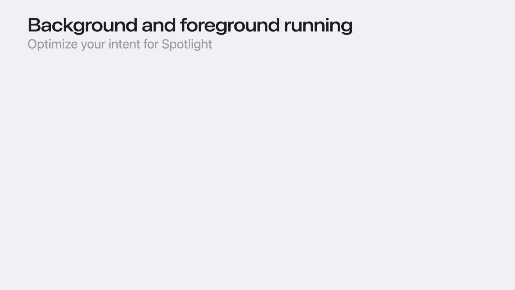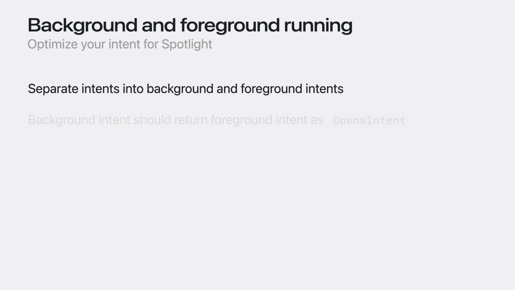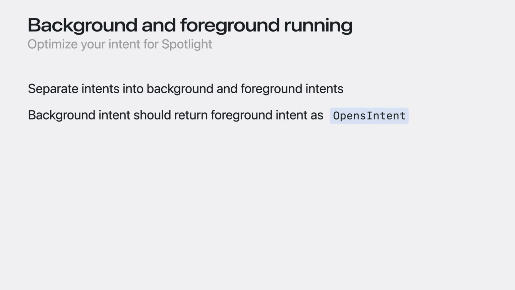Next, let's consider the experience of running the action. In the example of creating an event, sometimes people want the action to run entirely in the background for a quick in and out, but in other cases, it's nice to see the created event in the app itself. To support both types of experiences, you can separate your intents where appropriate into background and foreground intents. For example, we could have a create event intent be a background intent so that people can create calendar events in the background without opening the app. We can also have an open event intent that takes the app into the foreground by opening a specific event, which is a useful action on its own.